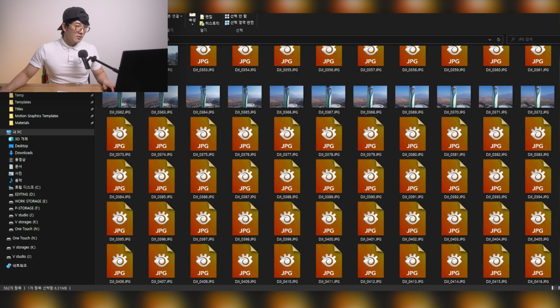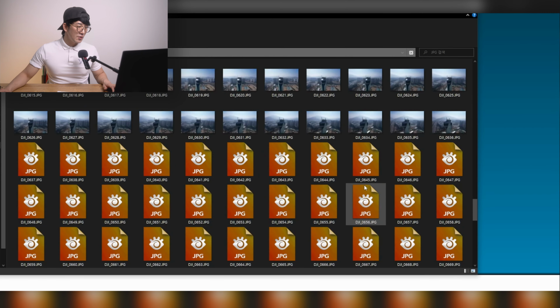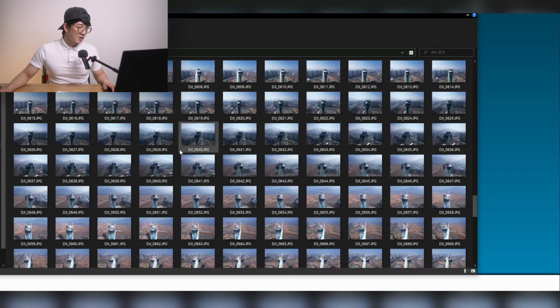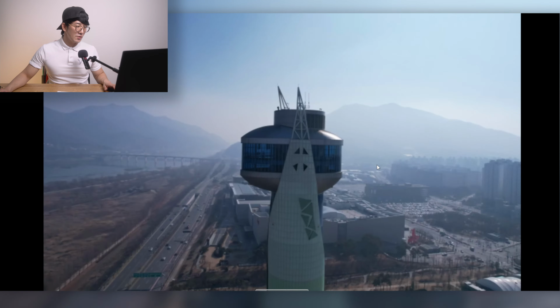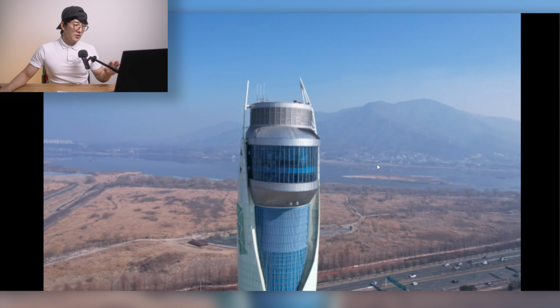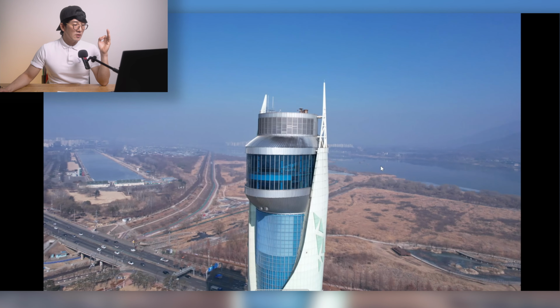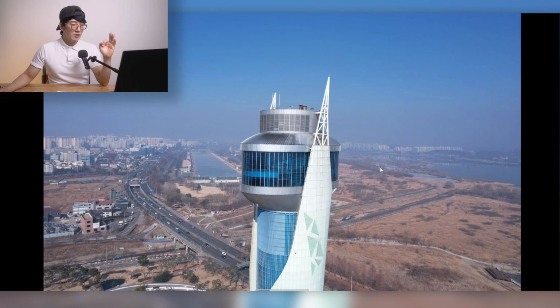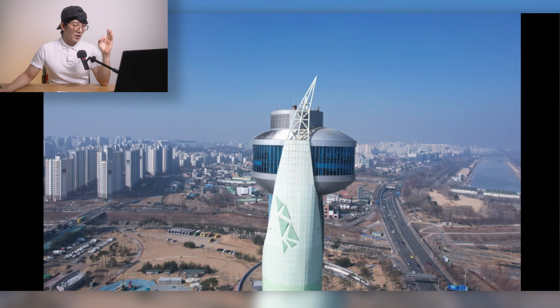So check out all the photos you can see. Let me briefly show those. My orbiting captures every 2 seconds, about 30 meters away from the tower, with a flying speed of 10 kilometers per hour.